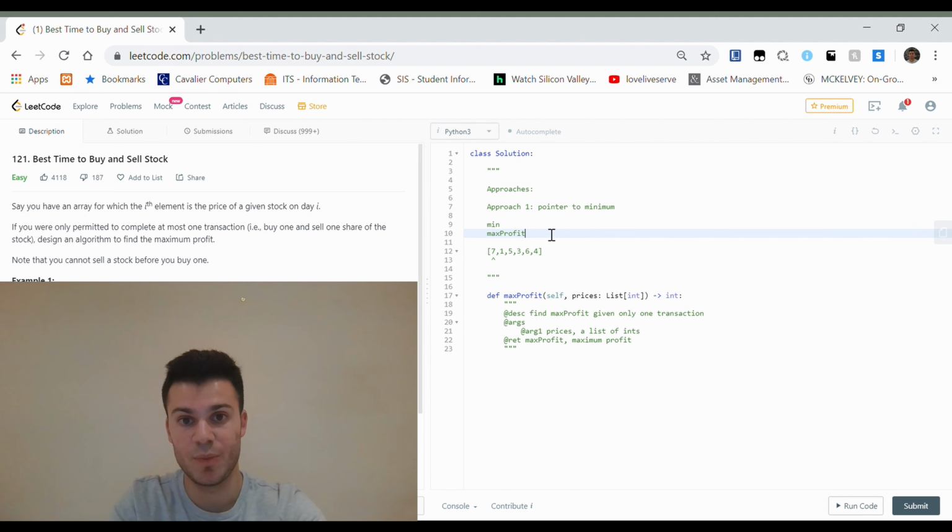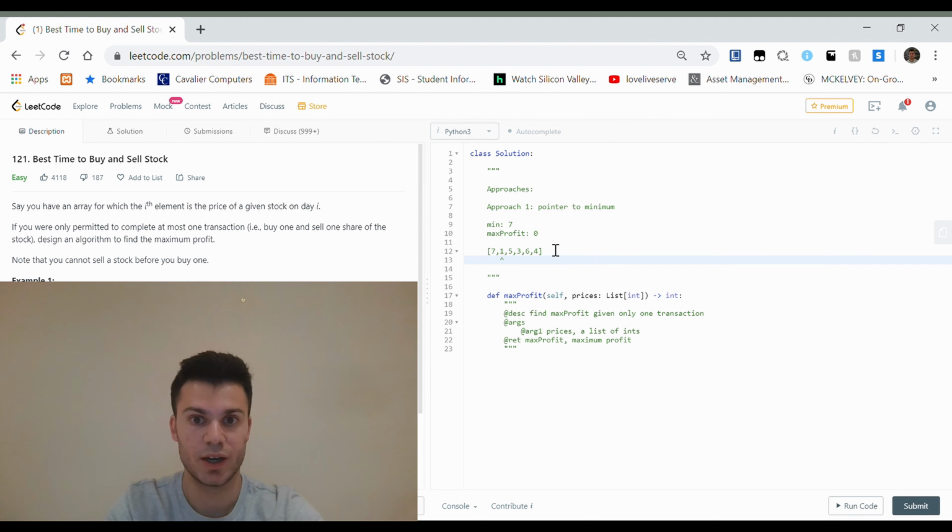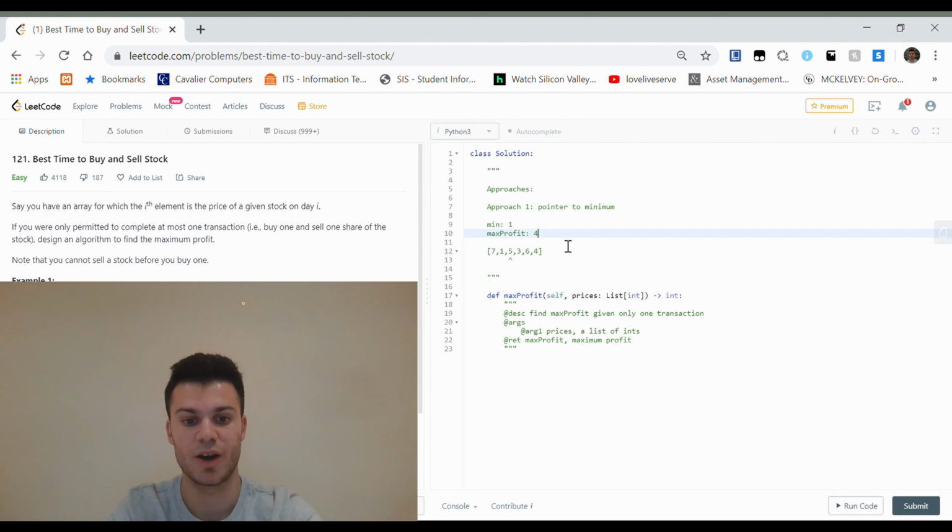So right now my minimum is set to my first value. So my minimum is 7, my max profit is 0. So essentially I want to look at the next value in the list. Because it doesn't give me a higher max profit, I don't want to alter my max profit. But because it gives me a better minimum, I want to alter my minimum. Now I want to look at the next one. So if I look at 5, now 5 minus my minimum will give me a better max profit, so I want to update that. Then I keep walking forward.